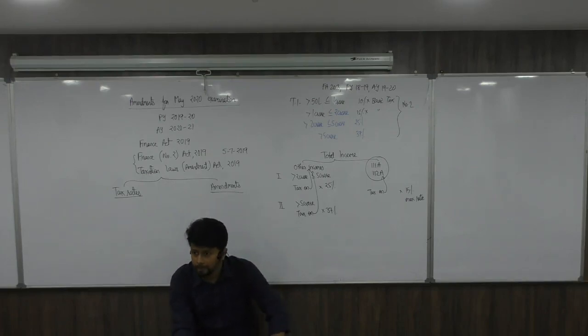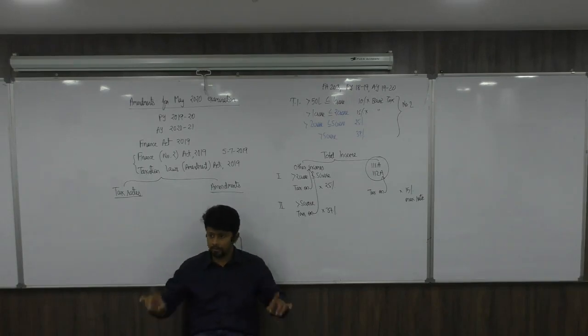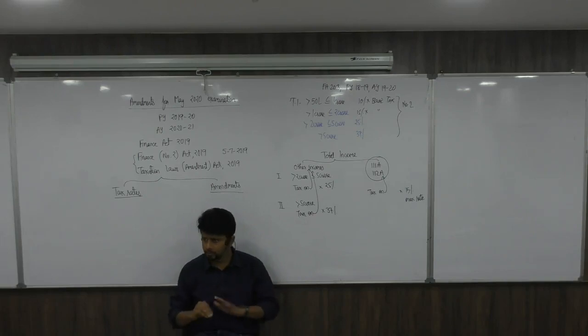For immovable property received for inadequate consideration, it wasn't just 50,000. There was that 5% amendment as per your budget. So that was an amendment in capital gains also, and an amendment in income from other sources also. If the inadequate consideration amount exceeds 5% of the consideration or 50,000, whichever is higher of the two, it is taxable. The provision remains the same, there is no change there. The small clarificatory change is that the provision applies to the receiver. Whoever is the receiver, individual, HUF, company, firm, everybody is covered. The situation that arose was that people who are non-residents were receiving sums of money outside India as gifts.